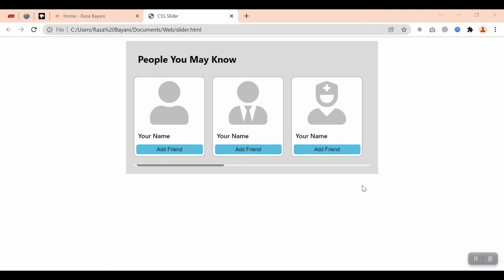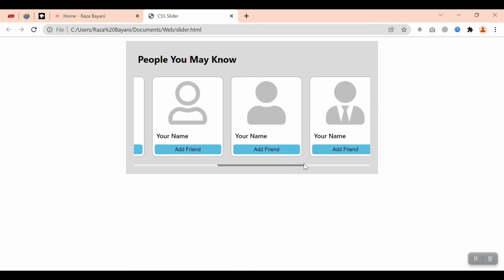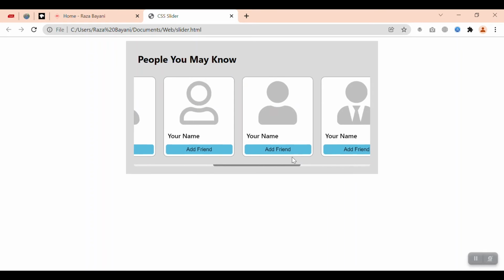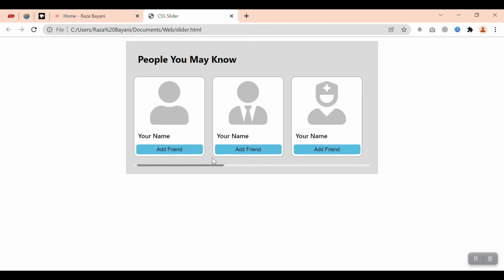Okay, let's get started. For the first step, I'm going to create the overall layout of Snap Scroll, and you will learn the very basic structure of it. And in the second step, we'll design the elements inside this Snap Scroll. So Snap Scroll is having a vertical and horizontal layout. You can use both of them.